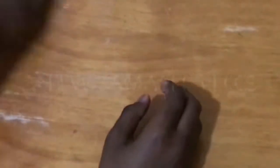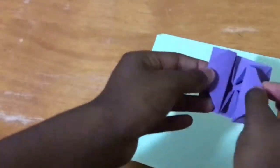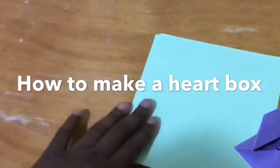Guys, it's your boy TJ Party 239 back with another video, and today I'm going to be showing you how to make an origami heart box out of a square piece of paper.